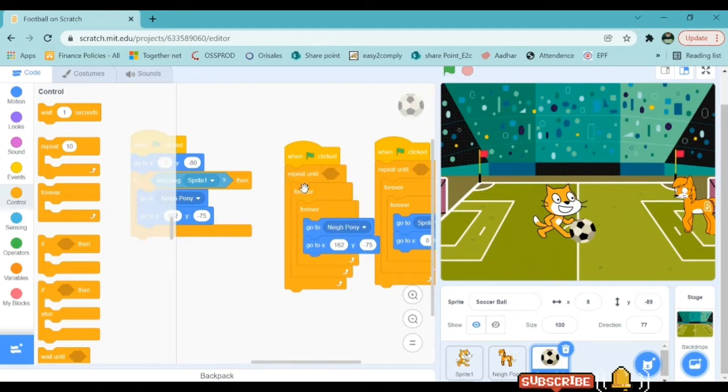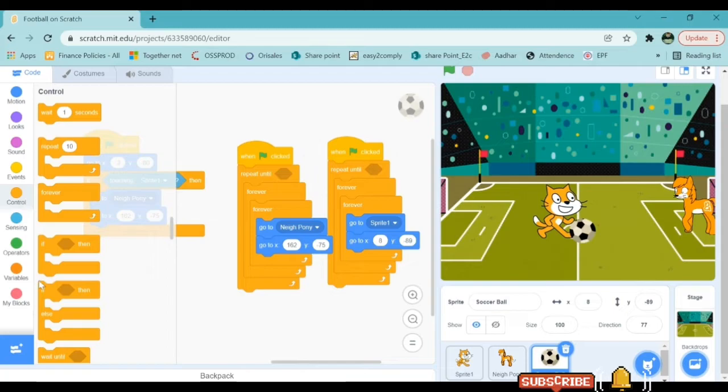Okay, forever loop added. Now we have to repeat until both the characters say let's rest or stop. Let's stop. So we need to make both characters stop.